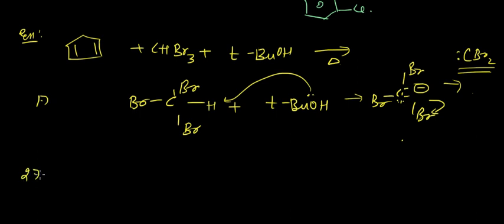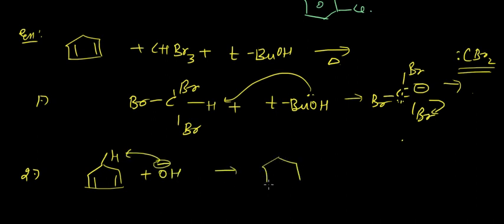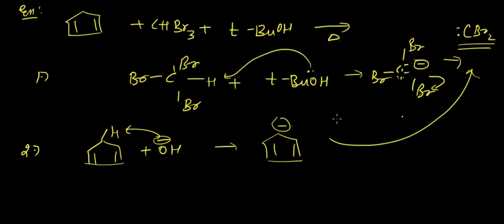What happens in the second step? In the second step, something like this will be attacked by again the base, or the tertiary butanol, and we'll get a negative charge here. Again on the carbene, we have seen so many times when we were discussing the reaction and preparation of carbenes, that the cyclohexene ring attacked the carbene thus formed and formed a 3-member ring with the carbon atom of the carbene. We'll have something like this and a negative charge here.